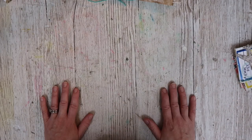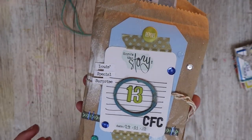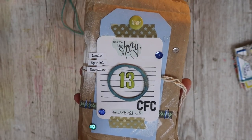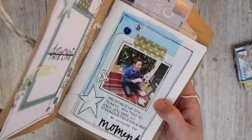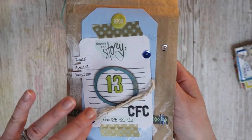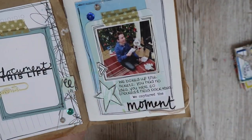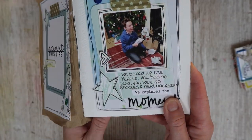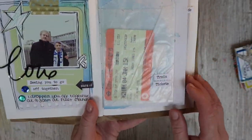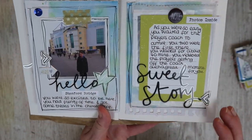The next one is documenting our youngest's 13th birthday in 2015. This was also one of those very quick projects. I've used a paper bag as my cover, which I've cut along the side so it opens up. To reinforce it and make it a bit stronger, I've stuck tags and journal bits and pieces on journal cards. The insides are just folded cardstock - I've painted it, added bits and pieces, and there's a glassine bag for train tickets. It is a very, very quick mini book.